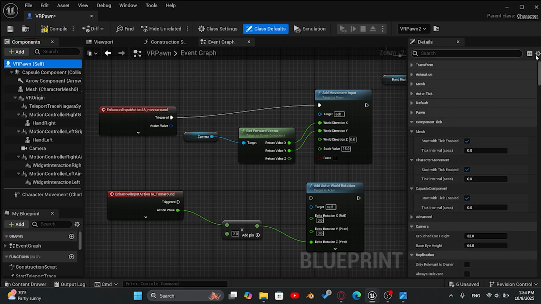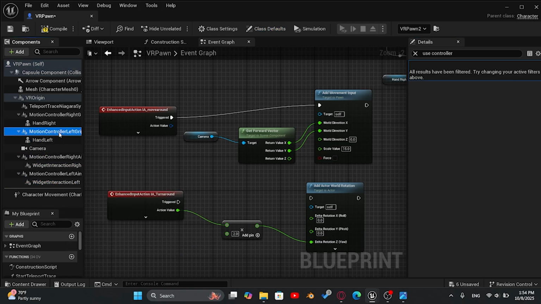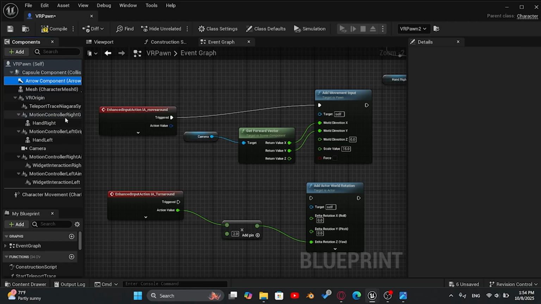And then here with the VR pawn selected, we're gonna go into the details panel and then search for Use Controller Yaw. So by default, this box is ticked. Make sure that this is unticked. And then there's something else you can do: sometimes by default you might have some visible mesh, because when we are inhabiting our character from first person perspective, I don't want the hand to be visible. I don't want there to be a visualization of my hand or my body. So if you see any visualization mesh here, you can go on and delete them.